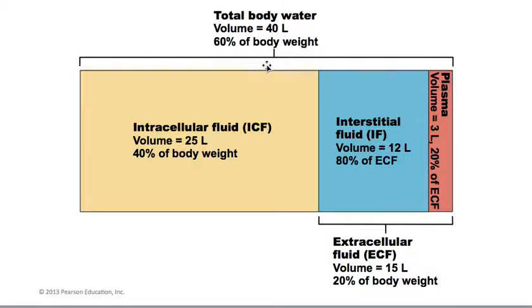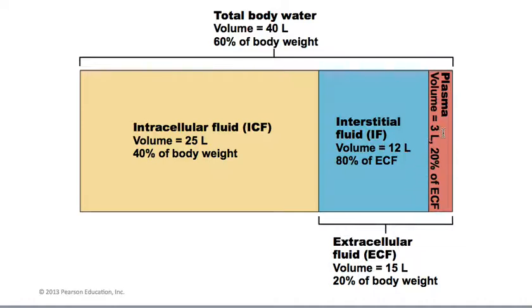All right, so 40 liters of water, and that water is separated into a couple of different compartments. It's either in cells, so intracellular fluid, about 25 liters, so physically inside of your cells, so that the cells have some mass associated with them. Or it could be extracellular. That literally means outside of cells. And when we think about outside of cells, that fluid either exists in the interstitium, which is called interstitial fluid, so just the in-between spaces in the body, not in a cell like in an organ, but just floating around. And that's about 12 liters in the body of interstitial fluid.